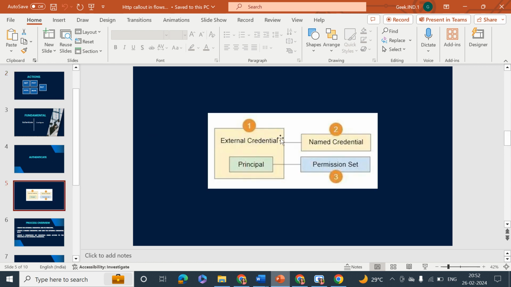Yeah, we have created the external credential. We have created the named credential. We already added the principal. And the final step is to enable these external credentials in the permission set. Why do we have to enable this in the permission set? Meaning, if you want to assign this particular permission, like allowing someone to perform the callouts, you should assign those permission sets to the people who are eligible to make the callouts from your system.